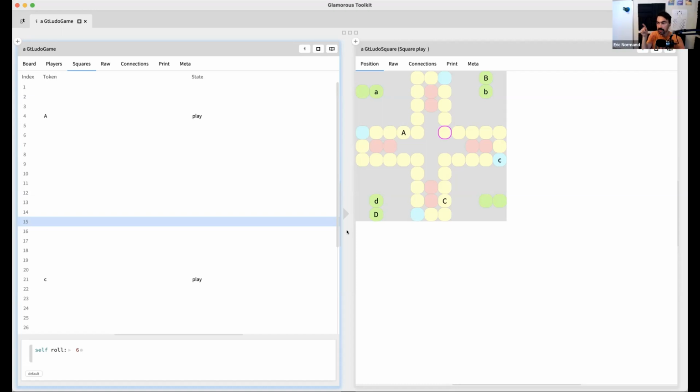Because when you print out the square, which has a pointer back to the game, you're now going to print out the game again, and you're in an infinite loop. Oh, look at this! I just proved to you that I can print it out. Look, this is a square. You didn't print it. You have a different visualization that you've customized. That's what I mean. What does printing mean?